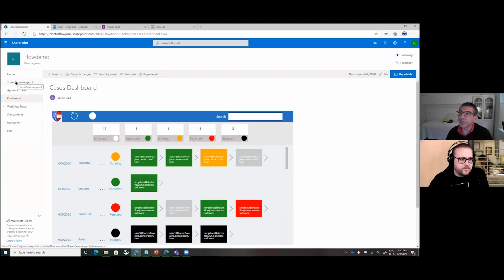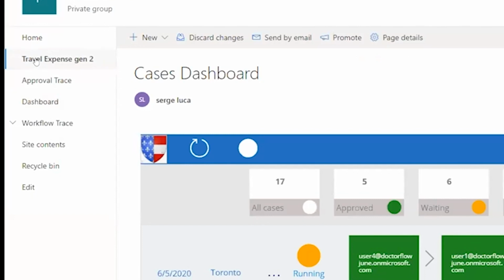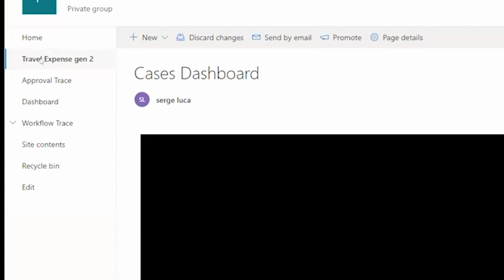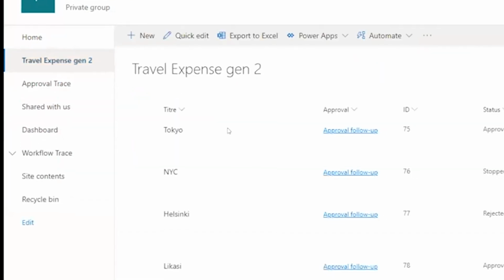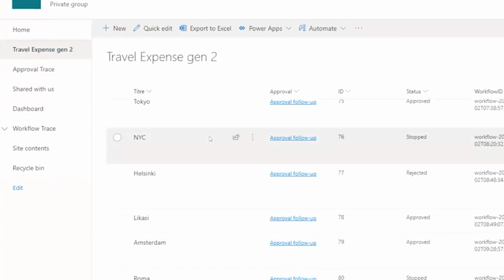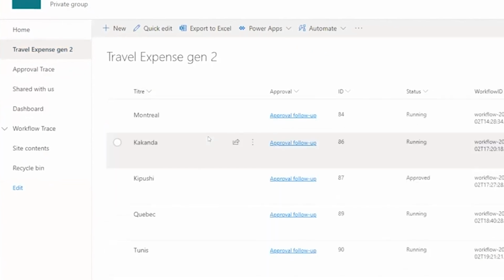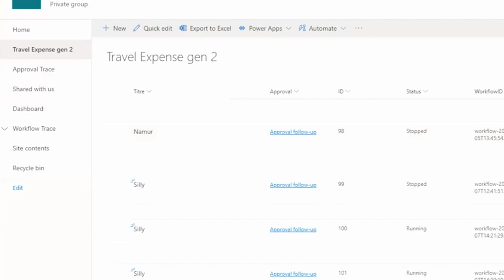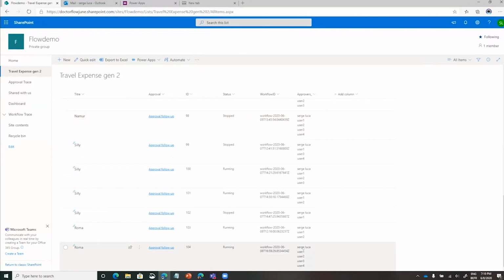I have two lists here. Well, actually, I have three lists. The first is the one where you store the cases. So let's take a look at that. For instance, Roma should be somewhere. Yeah, Roma is there. That's the list for the case. Of course, you might need model properties. For each case, you have one dedicated list, or one entity in CDS. If you want to use CDS, it's actually exactly the same. So that's for the cases.